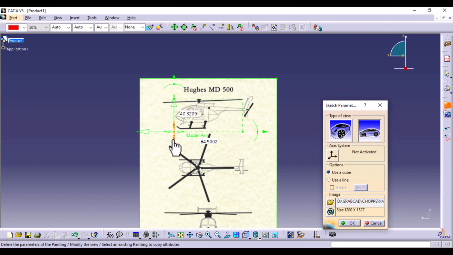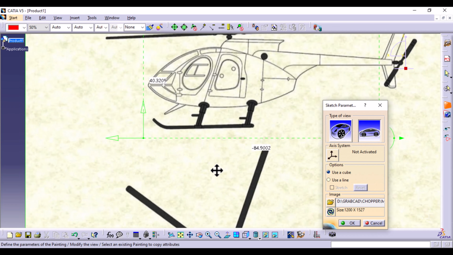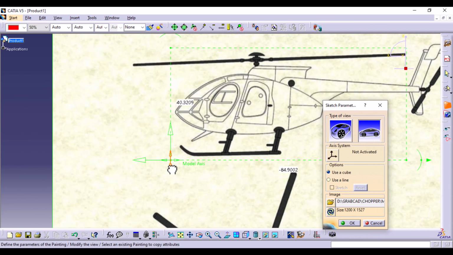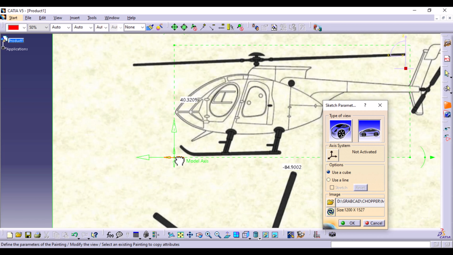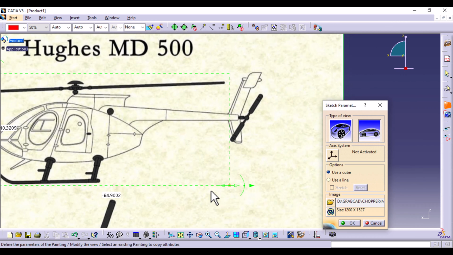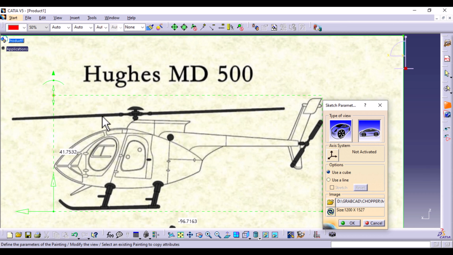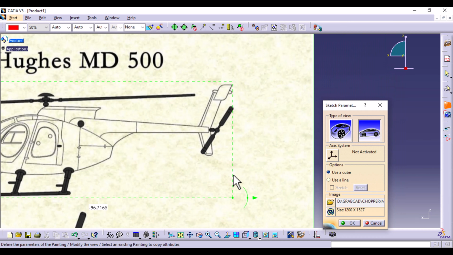When you go here, I'm going to zoom in so that we are more accurate. Bring this up to the bottom of the stand, like so. And then move this until it's just at the beginning of the fuselage. For the tail section, we move this up to the end. Let me move it upwards a little bit so we're able to see. I hope you can see the green dotted line. We just mark it up to the tip of the horizontal stabilizer.